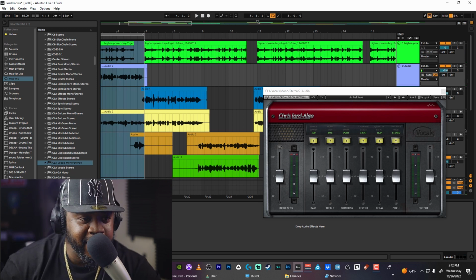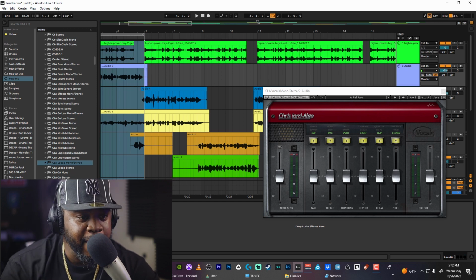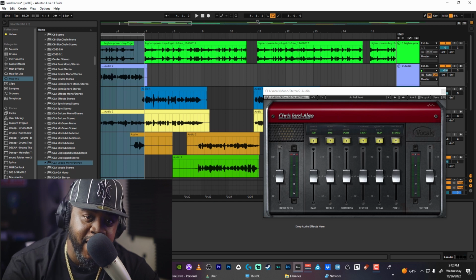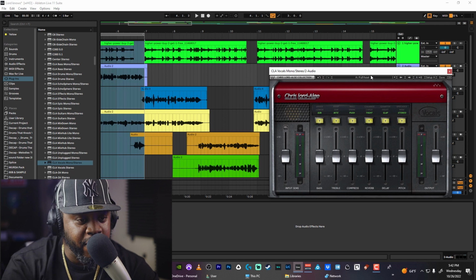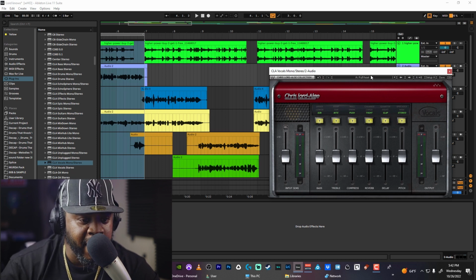So you can see it actually gives it a nice little clarity sound. You can actually hear the reverb, you can hear the delay, you can hear the pitch, you can hear everything. So what I like to do, when I first started using this preset, I knew that I like reverb, and I knew that I like compressor, and I knew that I like delay.